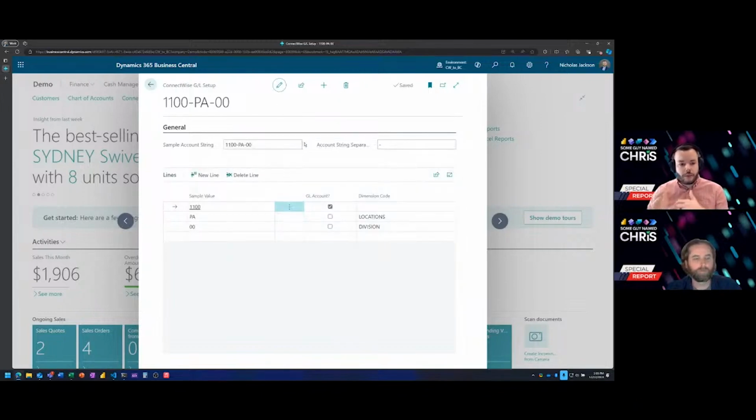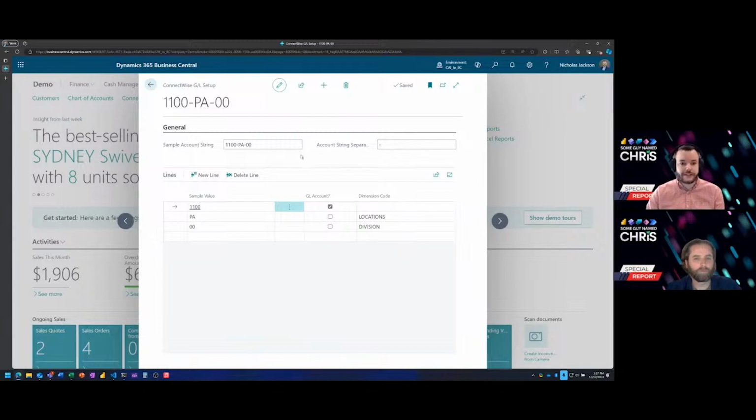Coming from the world of GP, a lot of times you're going to have a big account string that has each one of your segments broken out, separated by a character of some sort, usually a hyphen. I've seen underscores, I've seen semicolons, but usually a hyphen. That is going to have the GL account, and then any other segments are probably going to turn into dimensions.